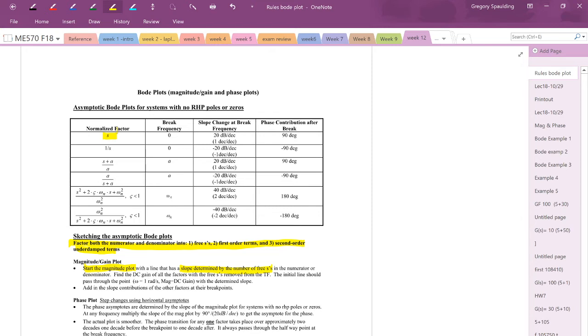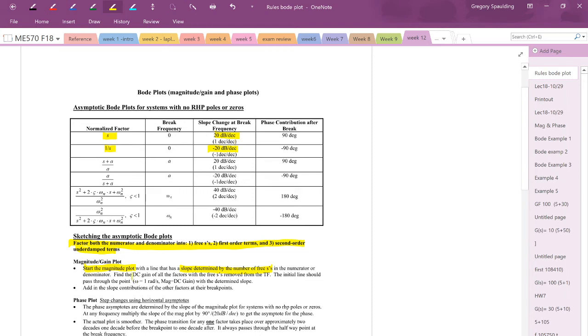If we have an s in the numerator, a derivative term, then the initial slope is going to be 20 dB per decade. Okay, that doesn't make much sense right now, but hold on to that. And if we've got a free integrator, an s in the denominator, the initial slope is going to be minus 20 dB per decade. Okay, all right. So hold on to that. Put that in your back pocket.